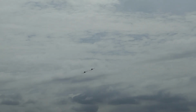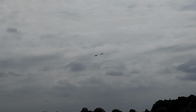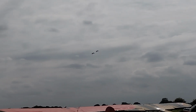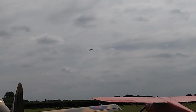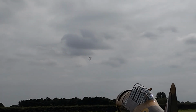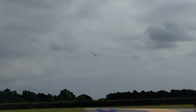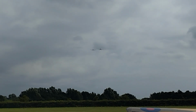Team leader in the predominantly silver aeroplane with the yellow bands is owned by airline pilot David Petters, who first started out on the display scene in 2018, and he's also one of the Lancaster taxi pilots here at East Kirkby. The red and white aeroplane is owned by the Higgins family, and John Higgins is flying it. At one stage he was the youngest holder of a display authorisation in the UK when he was aged just 20, and he's built up many hundreds of hours on Chipmunks in the years since, and here he is now once again holding a very tight formation.